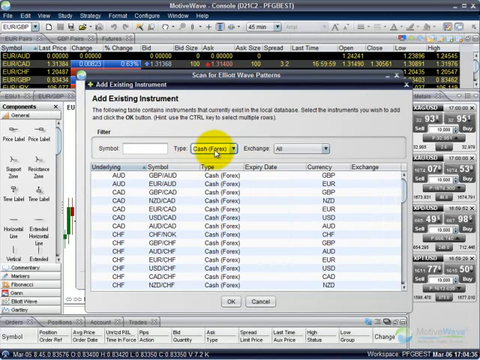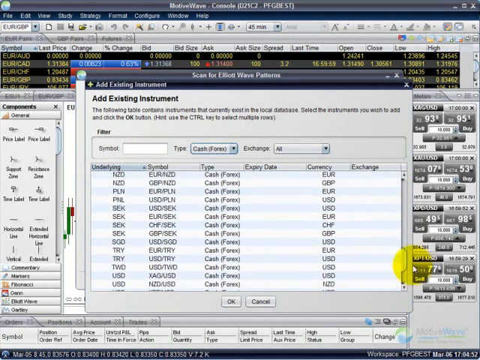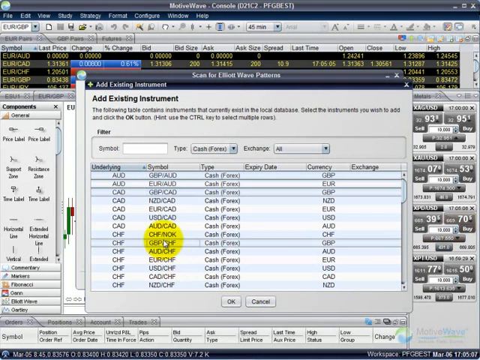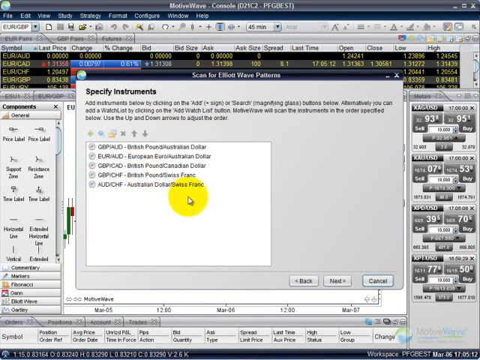And these could be different depending on what broker or data service you're using. The names could be slightly different, and the symbols that they use will be slightly different as well. But in this example, I'm using Forex, and it lists these. So I could type in a symbol if it's not here and I didn't want to scan through here. But in this example, I'm just going to take a few from here. So you can choose one, just highlight it by clicking on it once and say OK. Or if there's a few in here that you want, you can hold down your control key and just click the ones that you want to add and click OK. So you can see they're all added here.